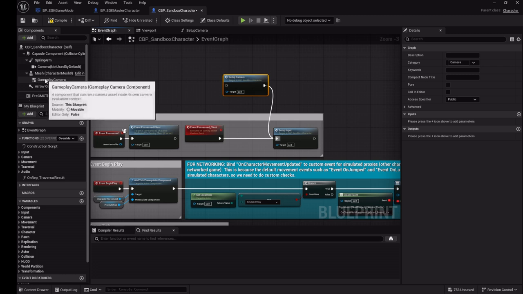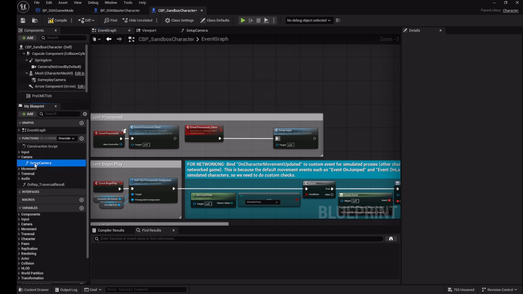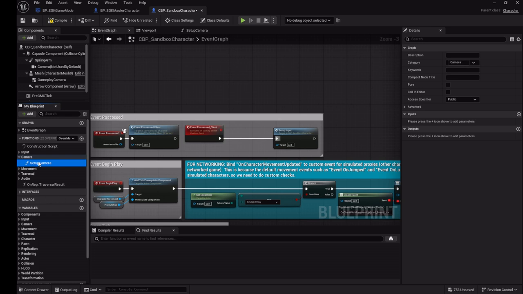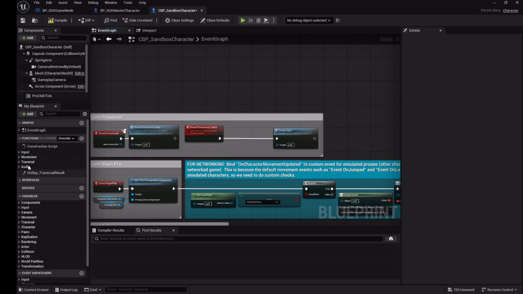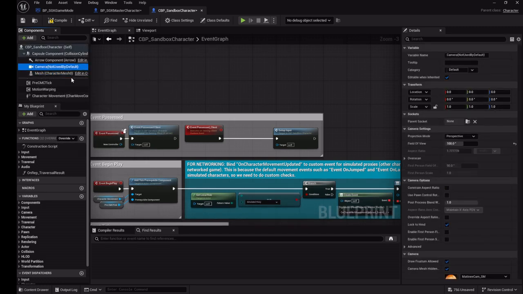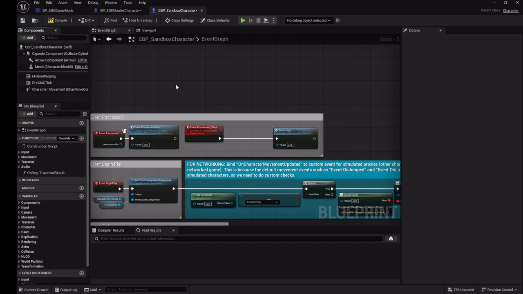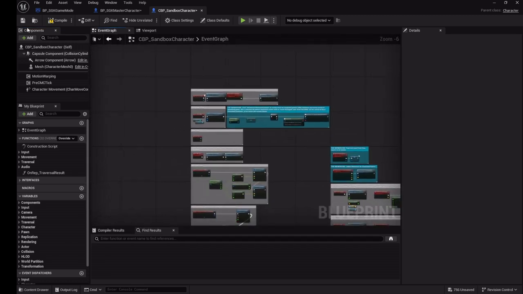We can go ahead and just delete that function. Maybe you might want to play with it later and not delete this, but I'm going to delete it for now just because I'm deleting the camera as well, and this extra spring arm and camera that's not being used. All right, so there's that for now.